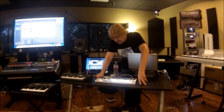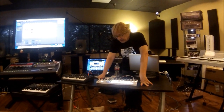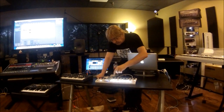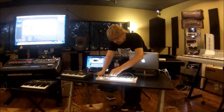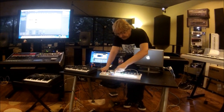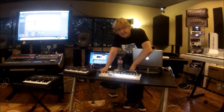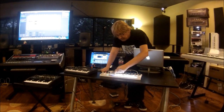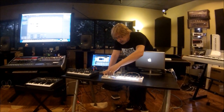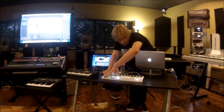Let's see. The last step, is that independent of each sequence? Independent for each sequence, and the play direction is independent for each sequence. So you could have them both at 16, and then start doing a manual ratchet on one sequence. Well, for instance, right now sequence one is just 8 steps, while sequence two is 16 steps. I want to change the direction of sequence two.